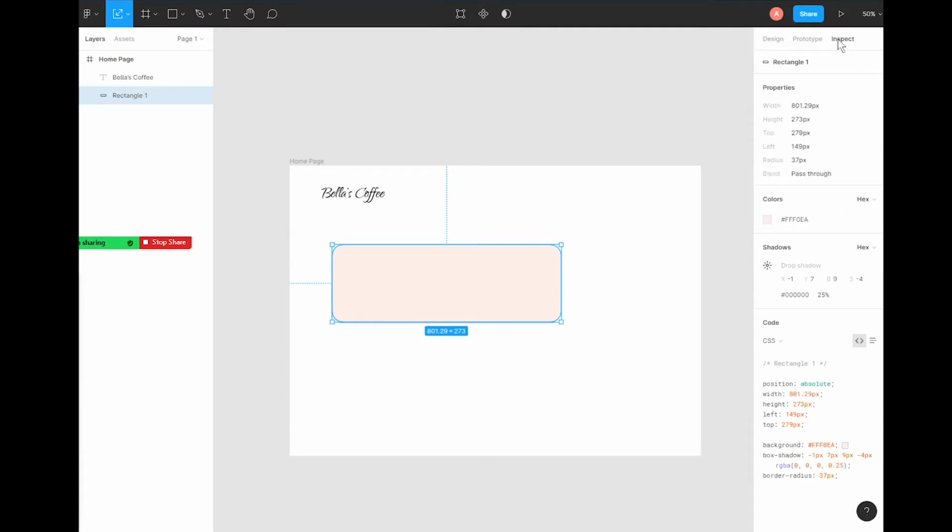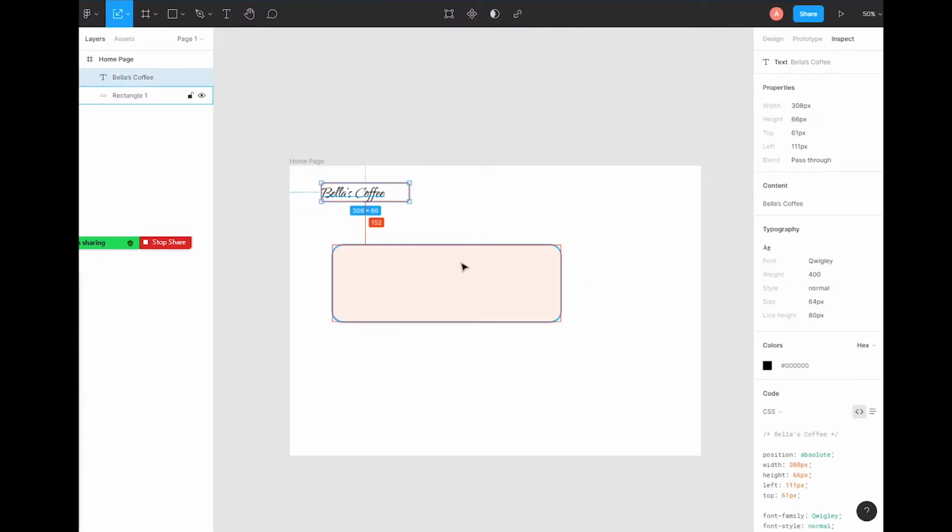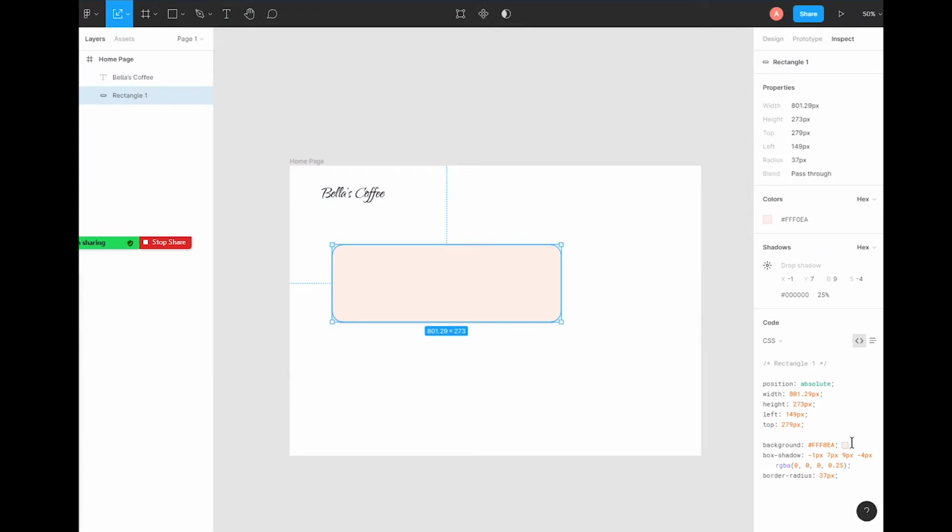And if we wanted to inspect, if you see this tab over here, this is really cool because this actually tells you the exact color, what kind of position we're looking at, width, height, all this stuff. So this is what you would use in your CSS file. So this will be super useful when the web team creates a style guide. Then we actually have code for what that style would need to look like. So that's under the inspect tab. But notice how you have to be selecting something for it to get anything over here. And that's because all of these relate to whatever is selected.